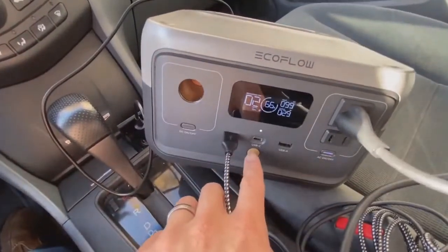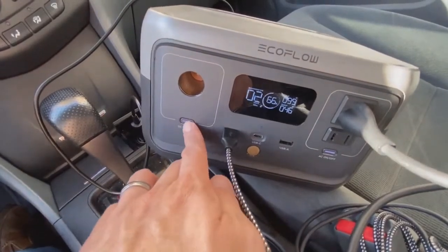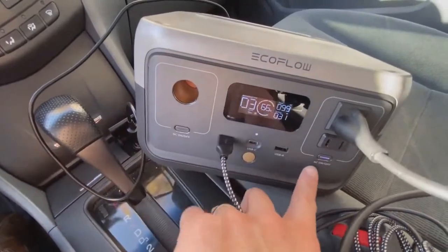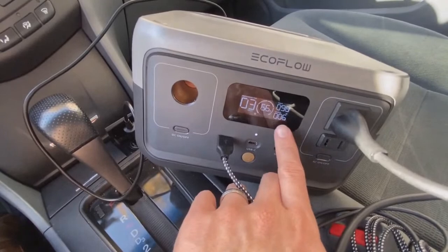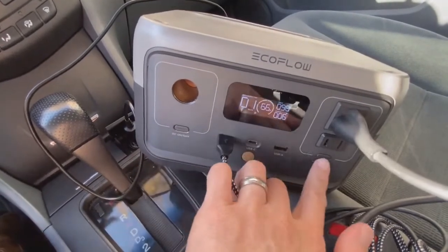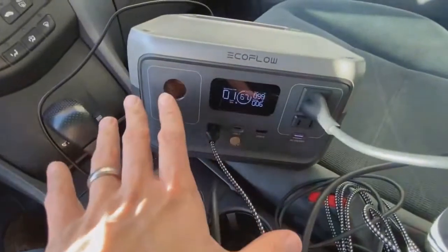And you also have another USB-C here, another USB-A. You can turn on and off individual outputs like that. That way you're very efficient at not leaving on the ones you're not using. Or if you want to, you can even turn off the AC right now and not connect to the AC. Right now, I'm drawing power only for my phone, right? Or if I want to charge my laptop at the same time, I enable that and instantly it's going to start charging my laptop. So very powerful unit.